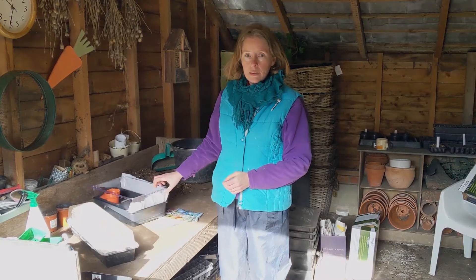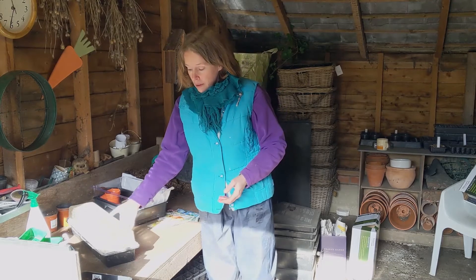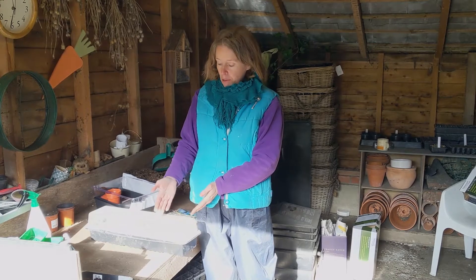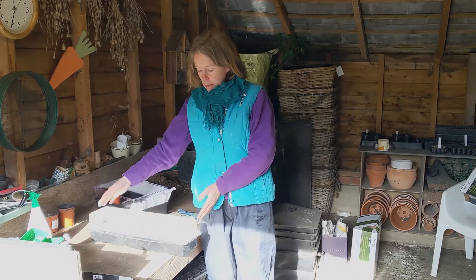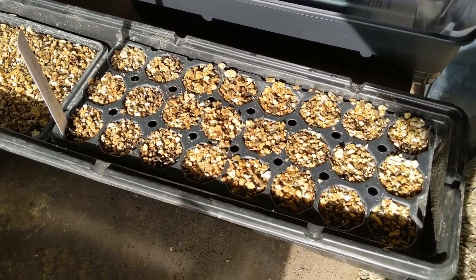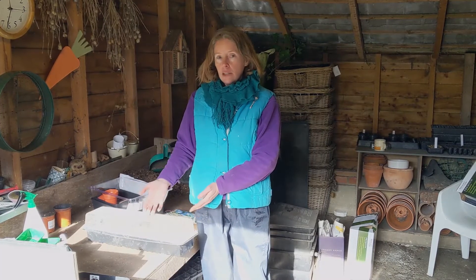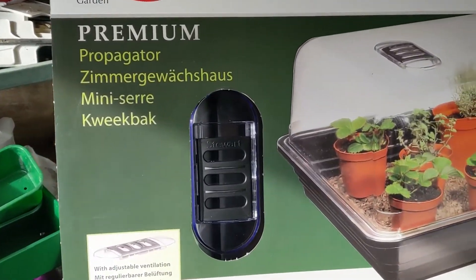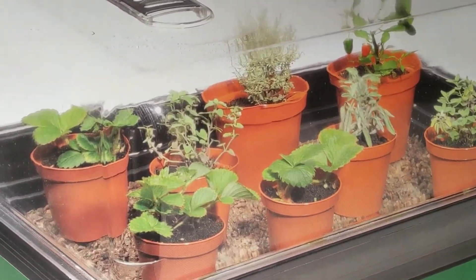Propagators. First of all, you may not know what a propagator is. In gardening, it's all about controlling the environment around the plant you're trying to grow, be it seedlings or cuttings. By adding things as simple as a clear lid to a seed tray, you're going to increase the temperature and maintain humidity around the growing plant. It just gives them more of a fighting chance, and just doing that can make a huge difference.